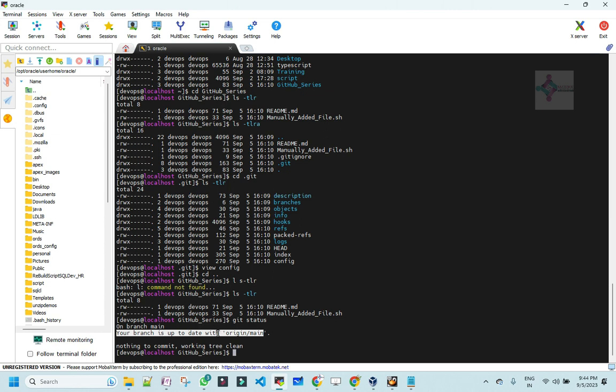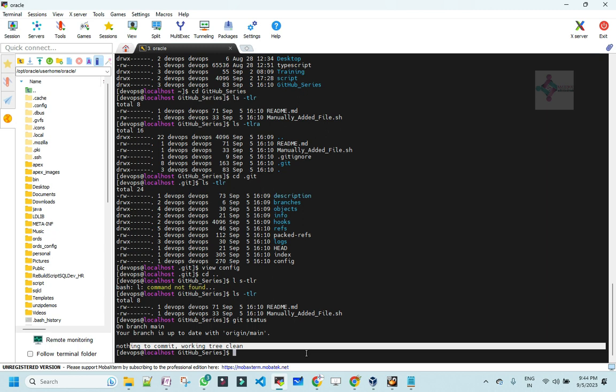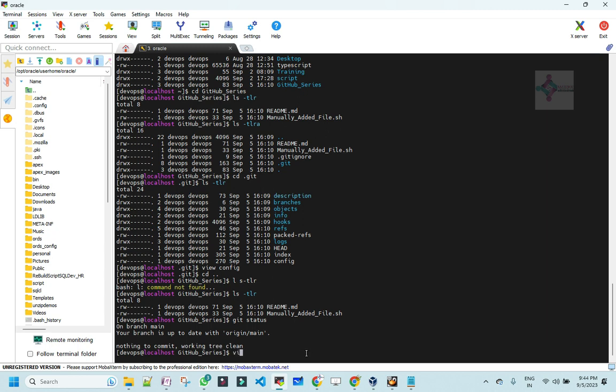What does that mean? Origin main is nothing but your remote. It says whatever files are present in the local are also the same files present in remote. And it says nothing to commit. You are clean.